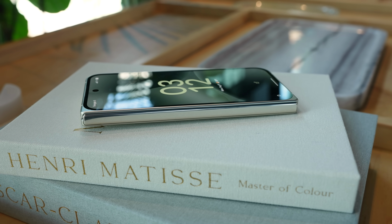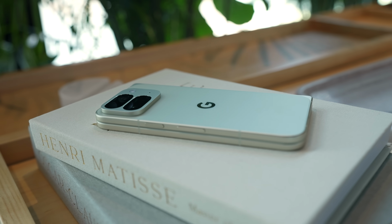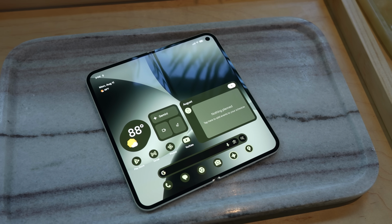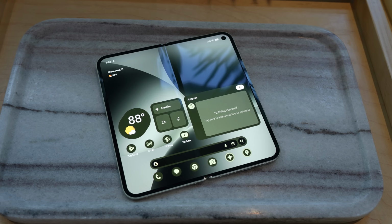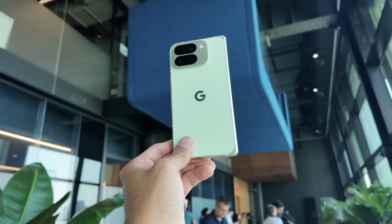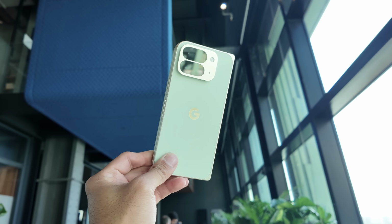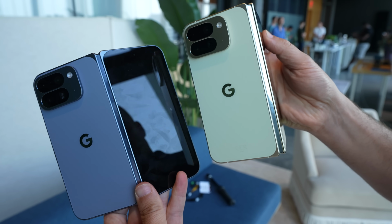The Pixel 10 Pro Fold measures 10.8 millimeters when folded, nearly 2 millimeters thicker than the Samsung, 1 millimeter thicker when unfolded. At 9.1 ounces, the Pixel 10 Pro Fold weighs the same as the last model, which is not great, considering the Z Fold 7 is a much lighter 7.5 ounces.